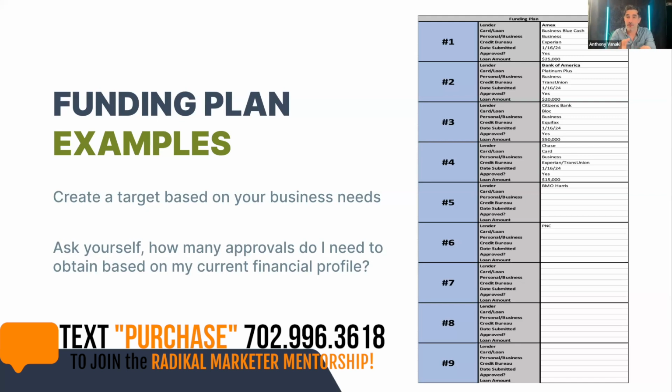It doesn't matter if you're looking for 50,000, 100,000, 250, or $500,000. You want to reverse engineer your goals, because the clearer we are about what we want, the faster it is for us to get there. And when you put this plan in, you're able to see how fast you can obtain it.